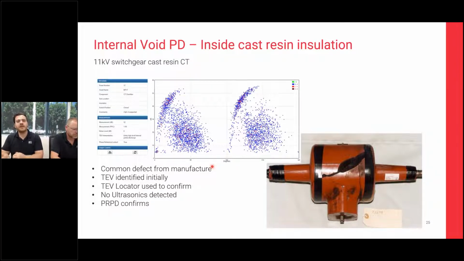Another test that we did was we did the ultrasonic testing all over the switchgear, and we found no ultrasonic signals, which means that if you look at the list we put up earlier, if it could be picked up with the ultrasonic signals, it's more likely to be on the outside of the insulation. Whereas because there were none of those signals, and there were TEV signals, we assumed that it was coming from within solid insulation, and it all lined up, and it ended up coming from within the CTs. And you can actually see a picture of one of them failed here.